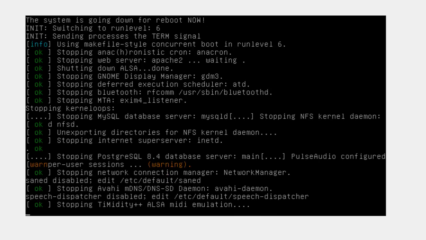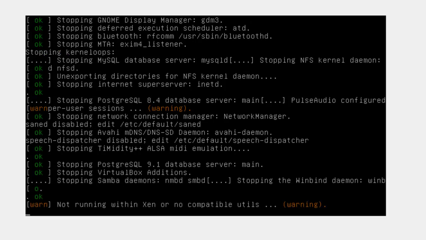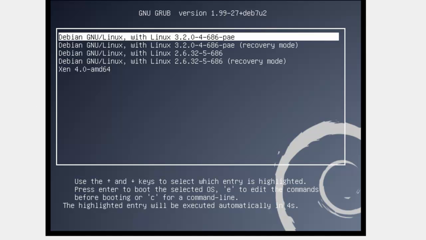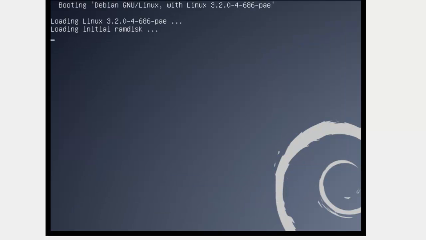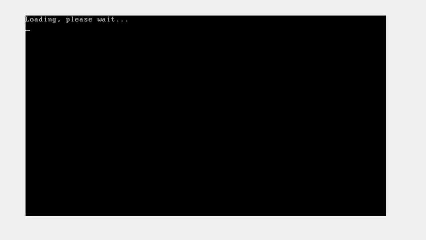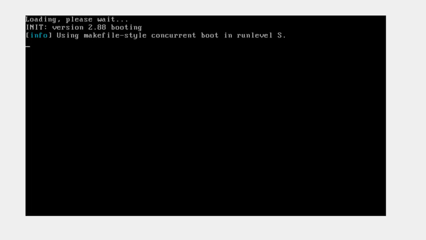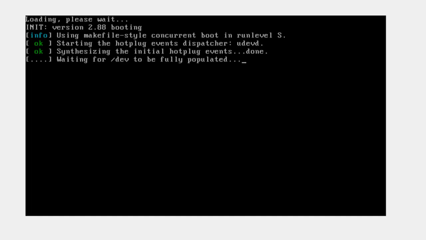Okay, see, this is the Linux 3.2 kernel, which is the default kernel for Wheezy. So it looks as though it worked. However, let's wait and see. I'm going to pause until it's finished booting.